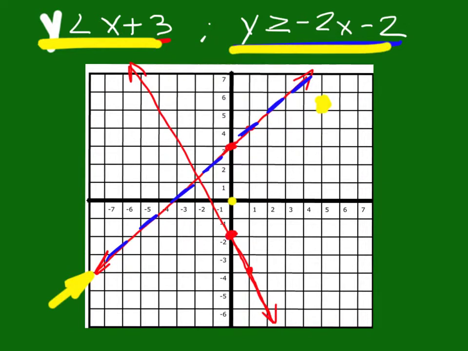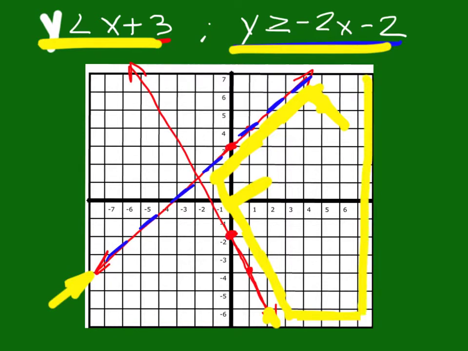On the other one, if you pick out a point on either side, we're speaking of this line here. For example, 0, 0 again. If I plug in 0, would 0 be greater than or equal to negative 2? Yeah, so it's this side of this line and this side of that line. So what you have to shade in is this area in here. It's the area that they both have in common.